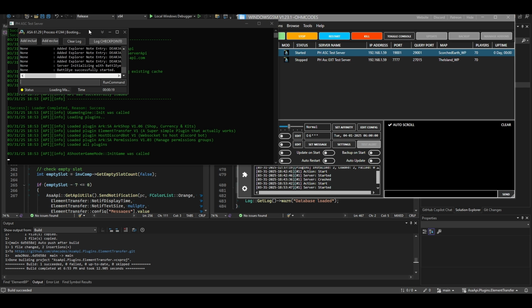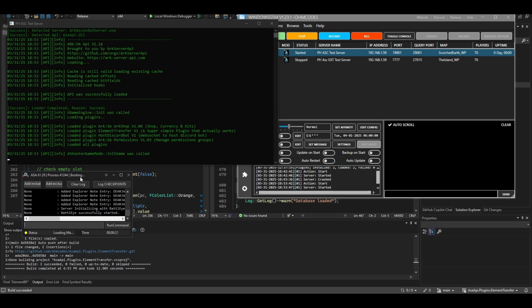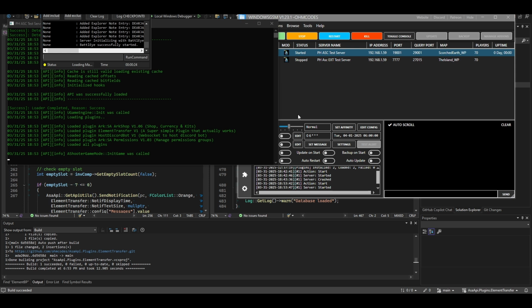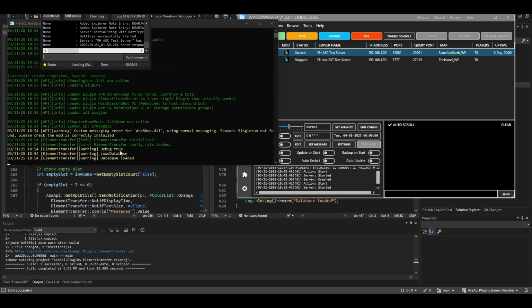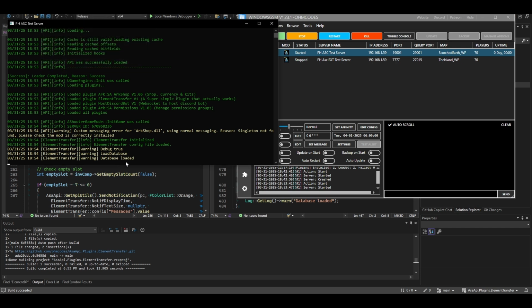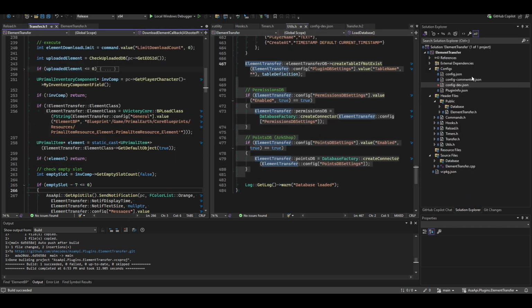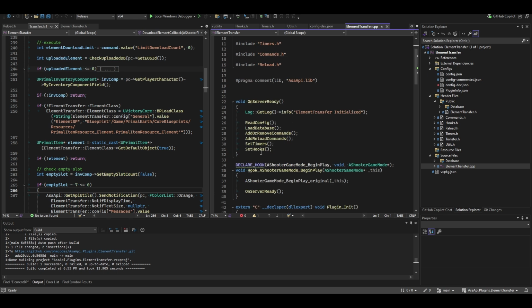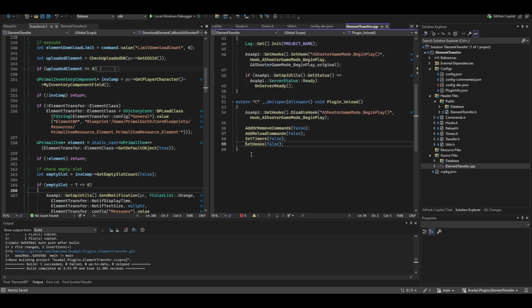Oh, it will crash. Yeah, it's database loaded. Let's go back to our CPP. We need to check our hooks as well. We're not gonna use the hooks. I think we need to clean up more.